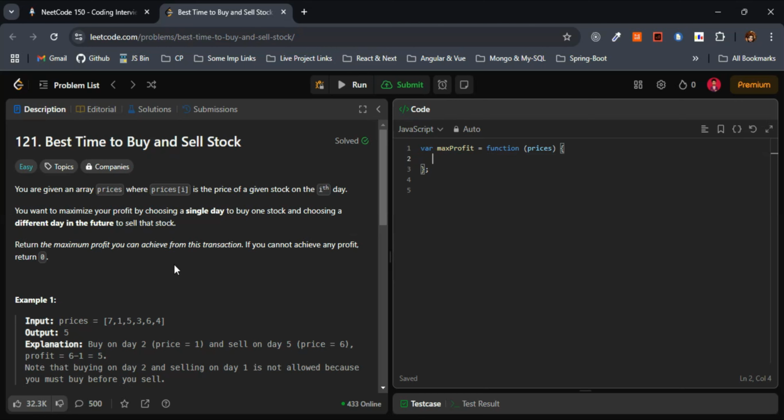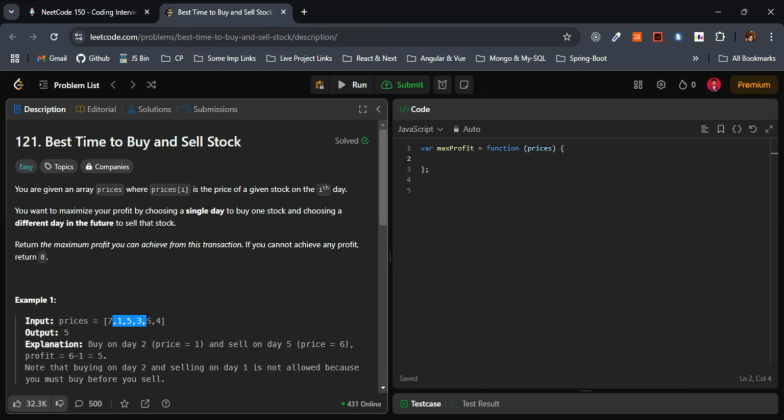First, what the question states: we are given an array prices, where prices[i] represents the price of a stock on the ith day. The goal is to maximize the profit by choosing one day to buy the stock and a different future day to sell it.